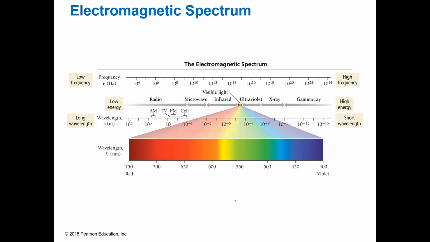So let's look at this. Here's our electromagnetic spectrum. Visible light, this is the colors you see. So if I have an object, it's absorbing white light, and it absorbs it at, let's say, 575 nanometers, then you're going to see this green color. If it absorbs it at 700 nanometers, then you're going to see this red color. So that's what I mean by that.